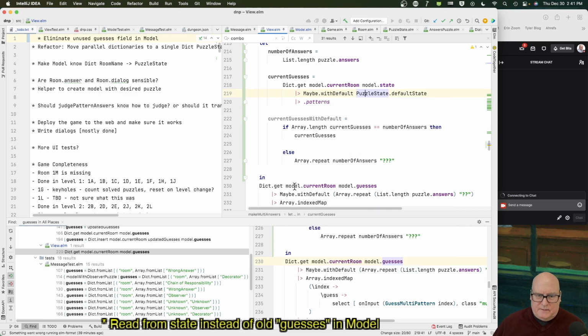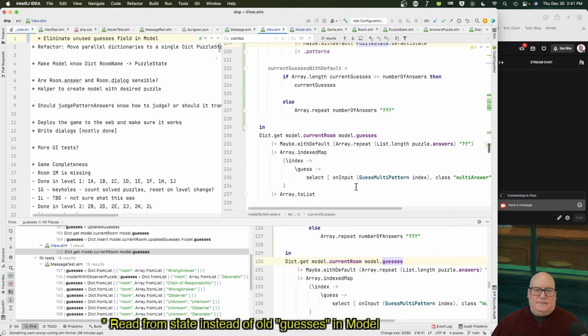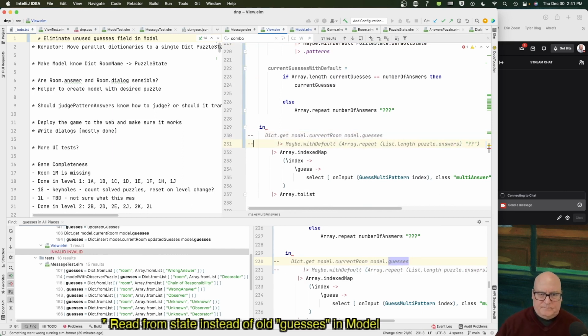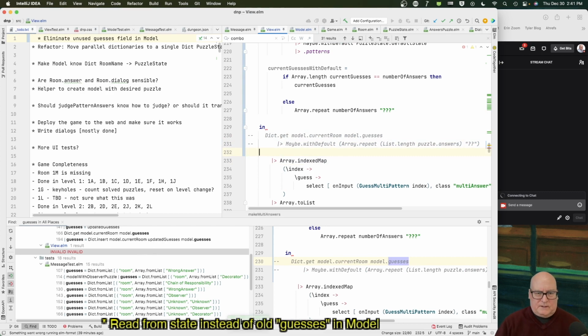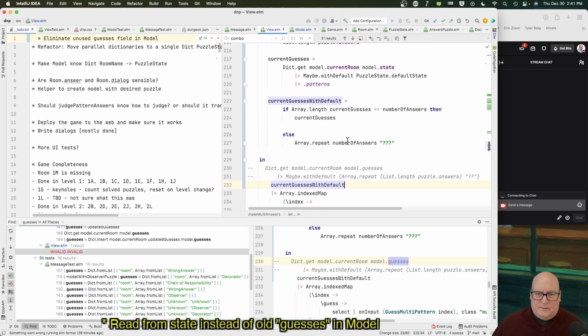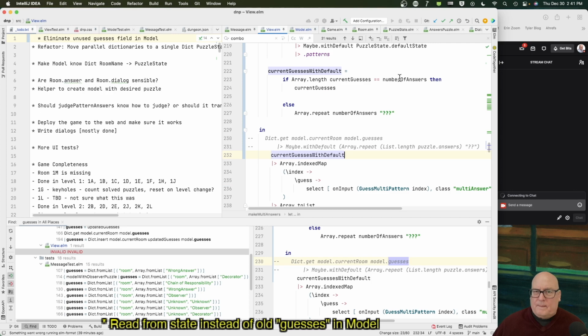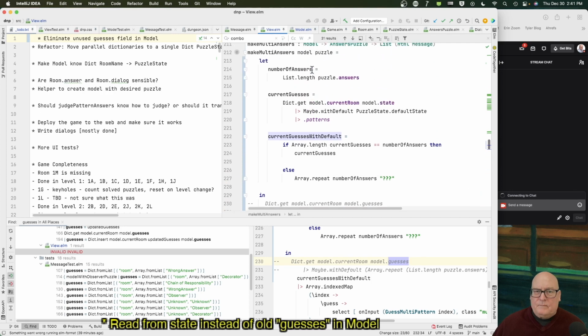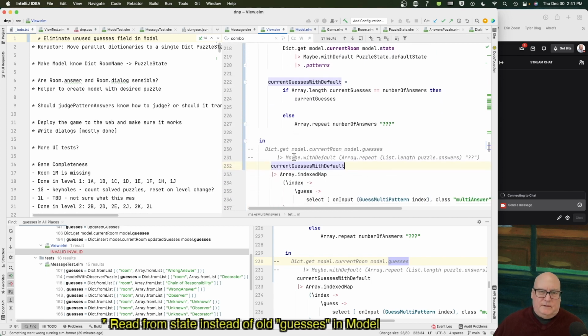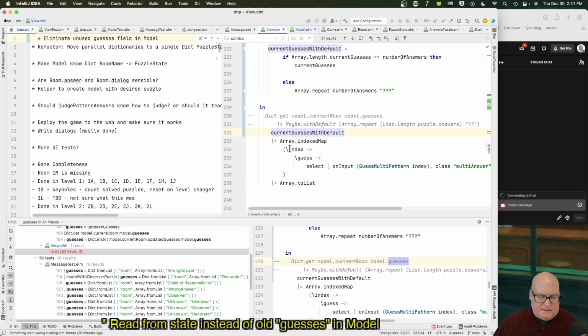Okay, so I think this covers these two lines. And if you look stuff up in current guesses with default, you get an array of pattern name with the defaulted answers built into the puzzle length. Number of answers. Okay. Yeah, I think this should be okay.